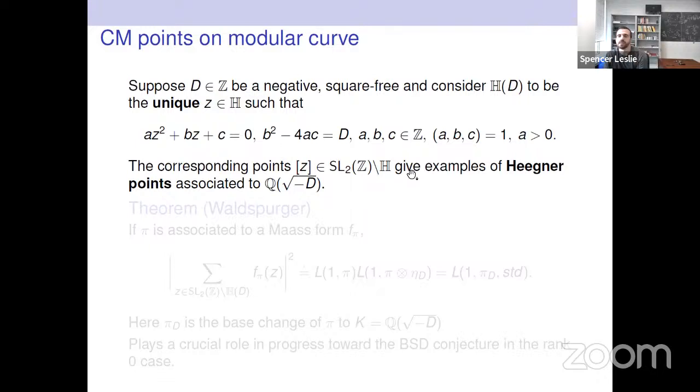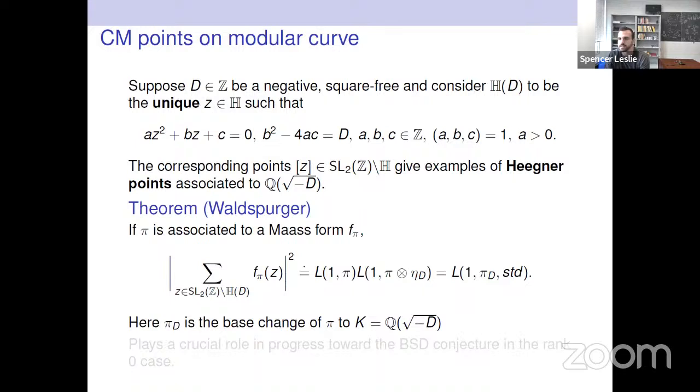This shows up in recent talks, in discussion of Gross and Zagier and the relationship between Heegner points and the non-vanishing of a derivative of a certain L function. But there's also the case where the L function is not vanishing at the central point, and that is the content of a theorem of Waldspurger, where instead of looking at a derivative of an L function, we get a special value. I've stated a particular case of Waldspurger's formula just for simplicity.